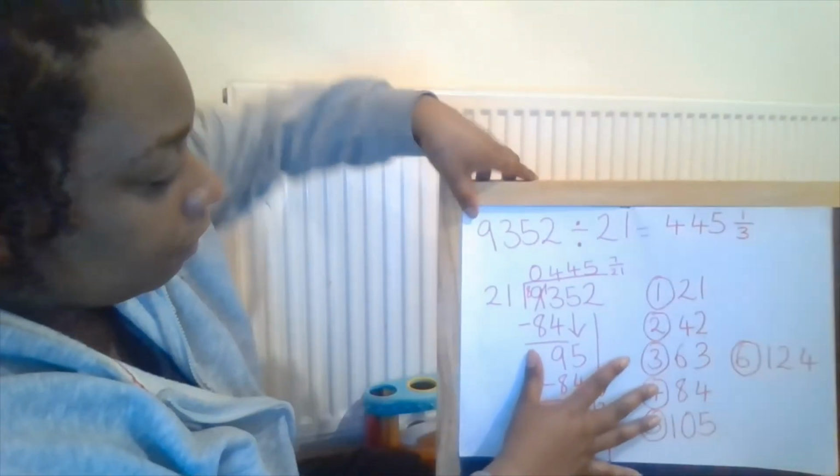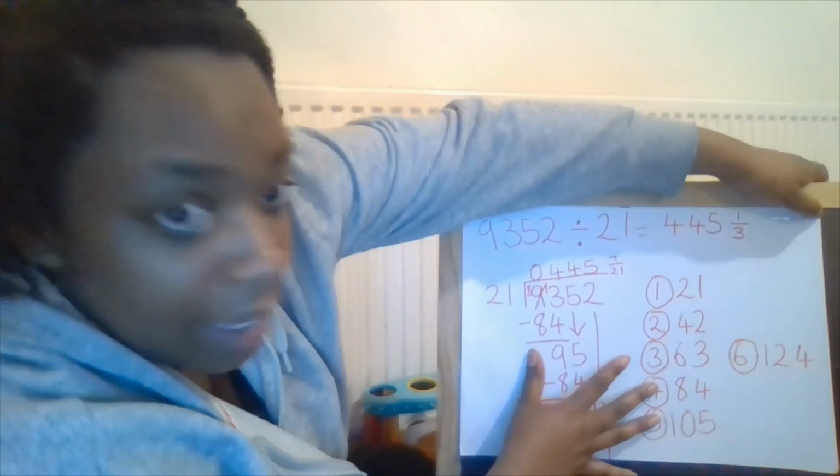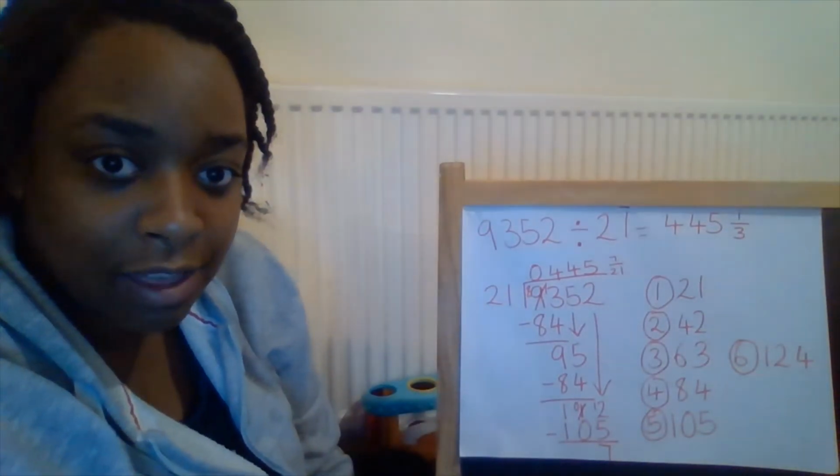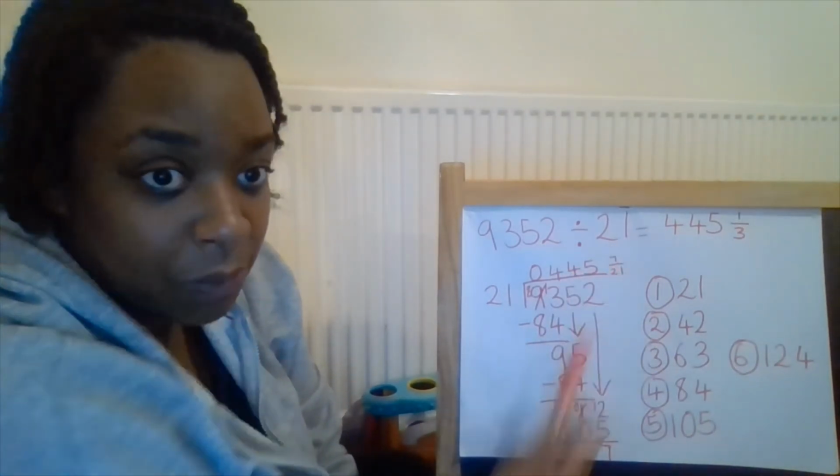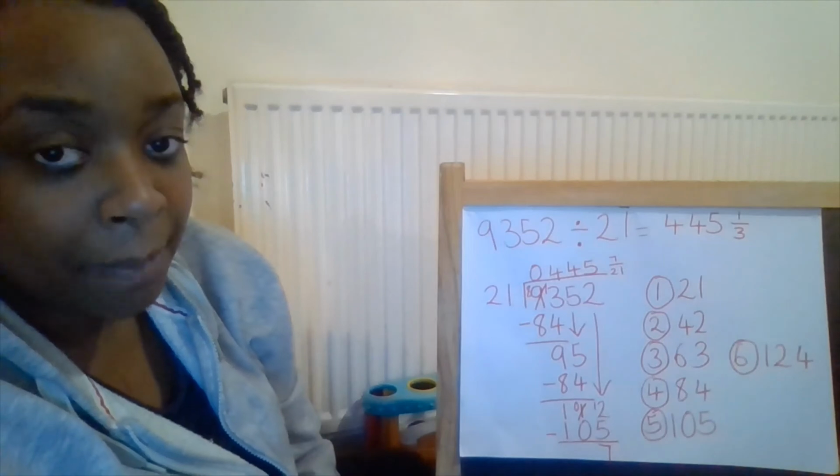Guys, hopefully you've had a try of doing that problem yourself. I'm going to show you my answer. Make sure you don't cheat. And so here it is. So following the steps, you should have got to an answer of 445 and a third. Again, if you got to 445 and 7/21, also fine. If you didn't, if you made any mistakes, just have a look at my example.